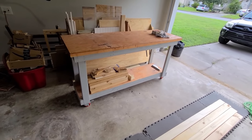So because I've got a small workshop, I had some woodworking tools, milling tools, cutting tools that I was having to take down and set up on a small work table in the past. And of course it would eat into time and ultimately slow down productivity a little bit.